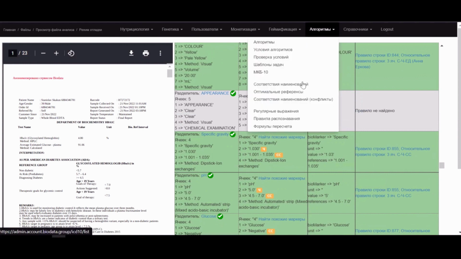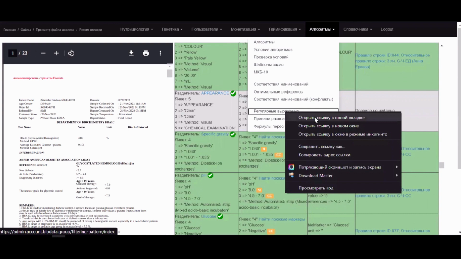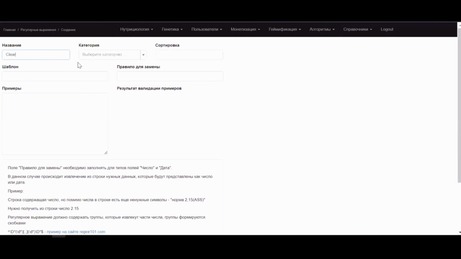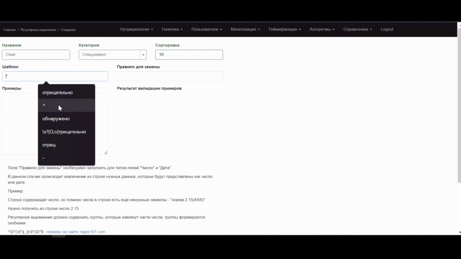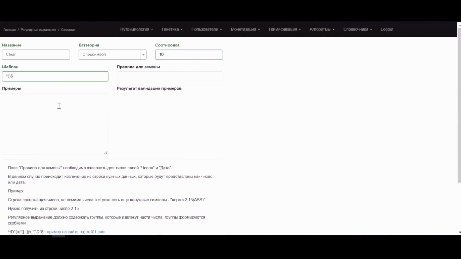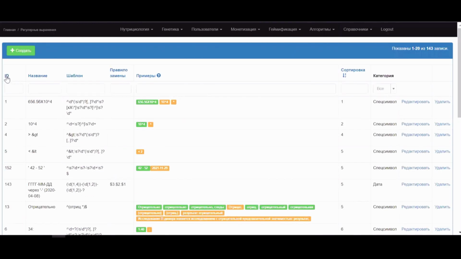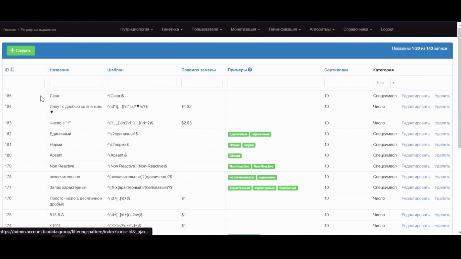We take it to some special place where we can create a new rule. We want just the system to recognize the word clear as a specific biomarker measurement. And that's as easy as that. I'm doing that over a few seconds. I have saved my new rule. My new rule is now here. Here is my rule. It's these fancy symbols. They are called regular expressions.